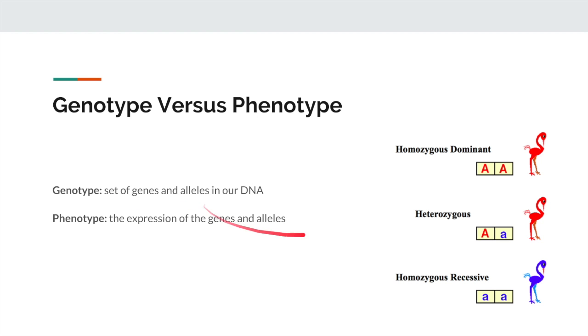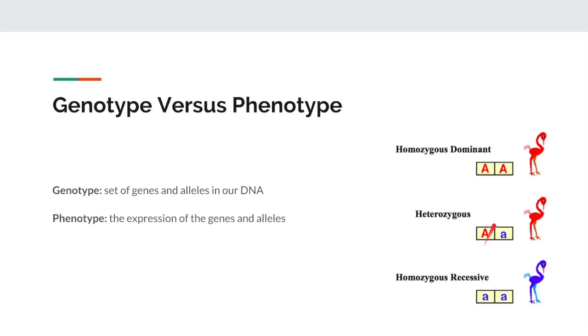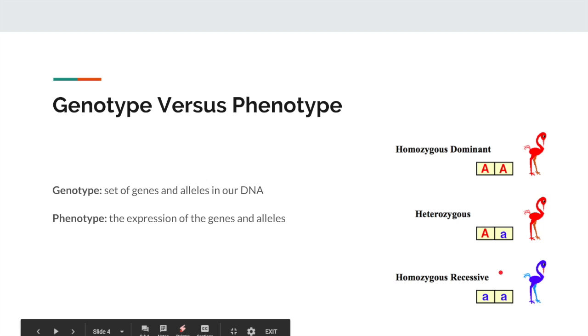So yeah, again, this is just explaining it a little bit more here, and we have a physical example. So in this case, we're looking at red and blue flamingos, where the big A would make a red flamingo and the little a would make a blue flamingo. So here, when we have two big A's, we're going to get red as our phenotype. When we have a big A and a little a, the big A is dominant, so we're still going to get red as our phenotype, even though we have a different genotype than we did in the first case. And then for the homozygous recessive, this is two little a's, then we are going to get the blue phenotype.